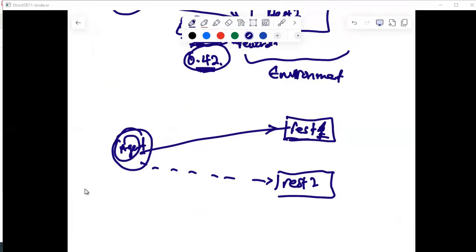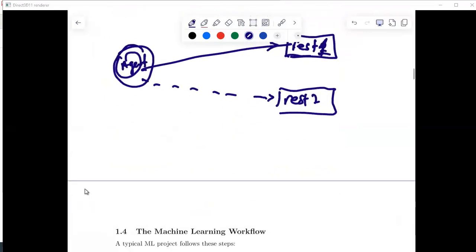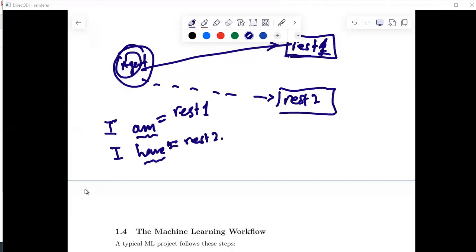For instance, you can look at different things. You can look at "I am" and "I have", and you can count the occurrence of "I am" or "I have", but not for everybody. You can do it for a particular person. So in this case, you can think of "I am" as restaurant 1, and "I have" as restaurant 2. So after "I", what follows? For a particular user, each time he's typing, he's always saying, I am this, I am this, I am this.